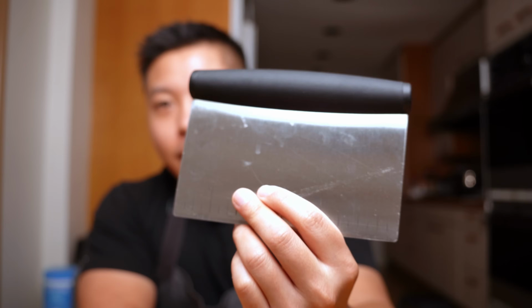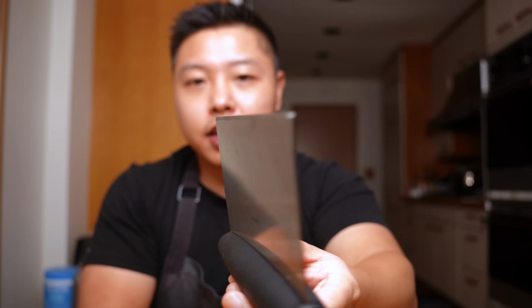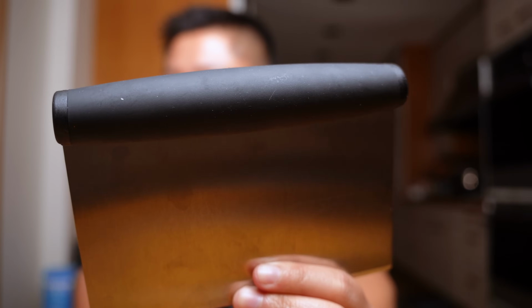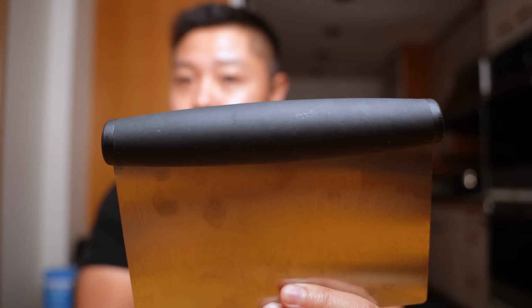The one that I recently got that I think is really great is this Amazon Basics one. I don't know if you can see the logo in the center. The one thing that I really like about this one is the handle, and it has a rubbery-ish feel to it, which is really great when your hands get wet.